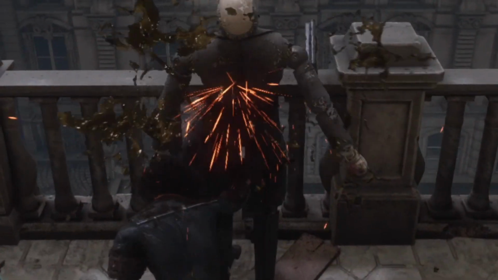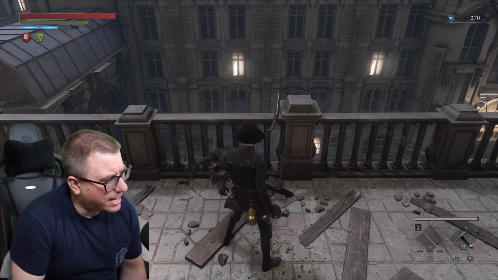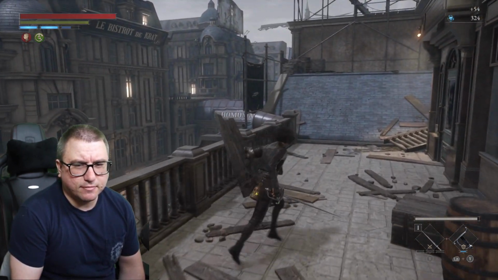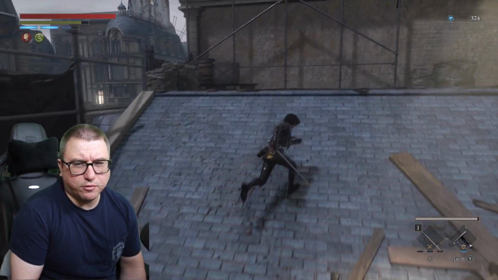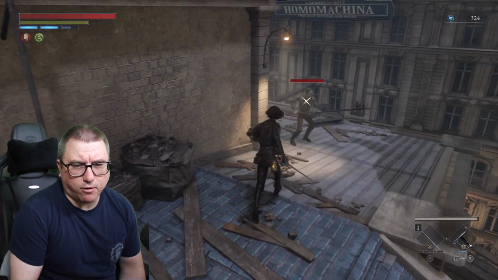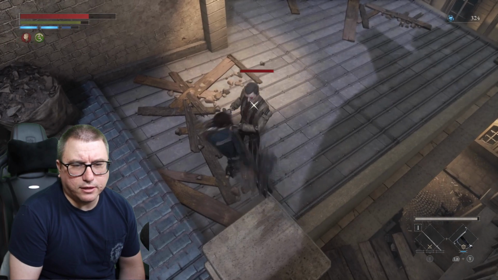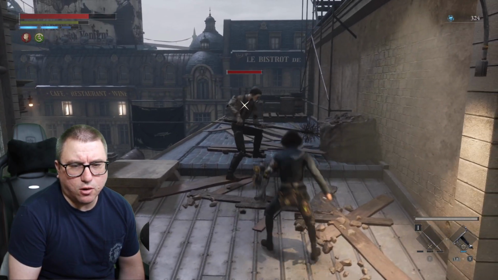The backstab is nice, but you gotta be dead on and really close. So I think that should be fixed. And, of course, there are 2 other things here. The dodge and the parry, right? The dodge seems to be a little slow.